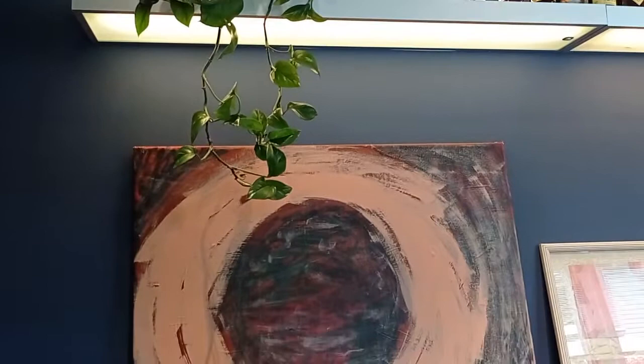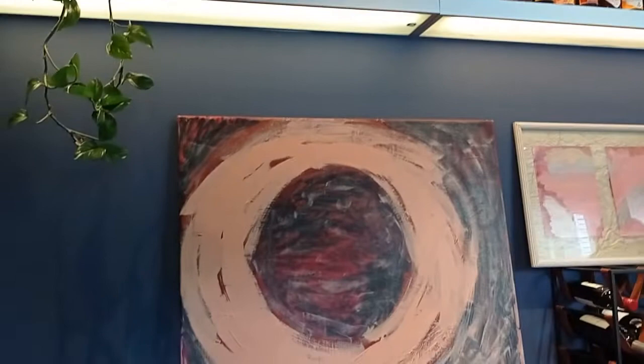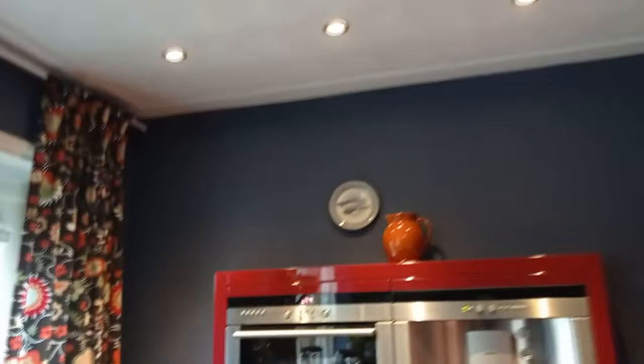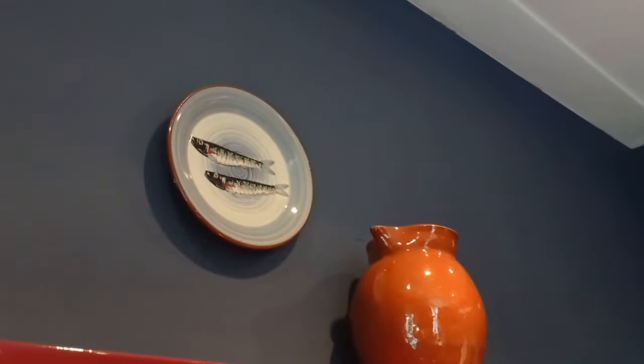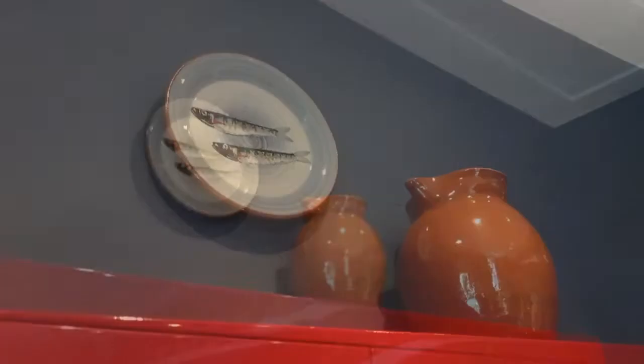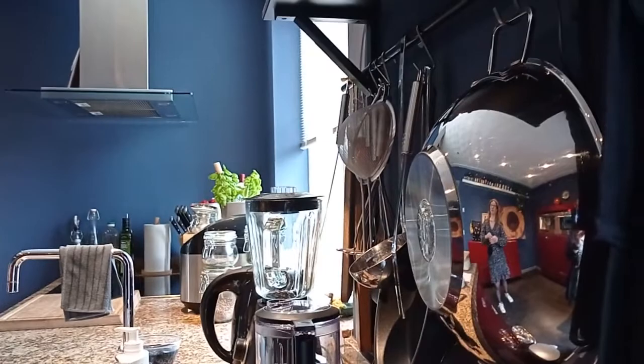For general lighting I wouldn't recommend spots — I prefer lighting that's convenient for where you work, like here where you make dinner. But when talking about art and displaying it, spots or lighting from above is perfect. You also have this type of shelf with up-lighting, which is a nice trick. You also have art in the kitchen in a more pottery style — these are actually holiday souvenirs. One comes from Greece, and the can I don't quite remember. When we came to live here I thought it was too pretty to use, so I hung it on the wall. When we chose the wall color, I actually brought the plate and other pieces to match things together.